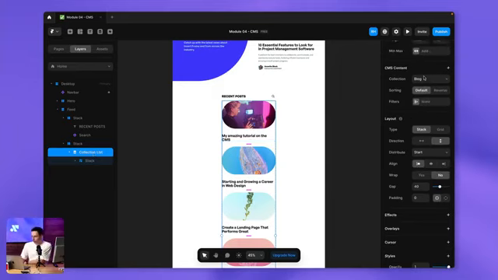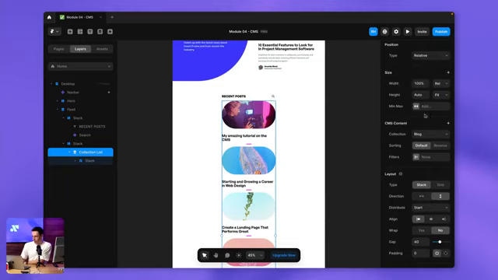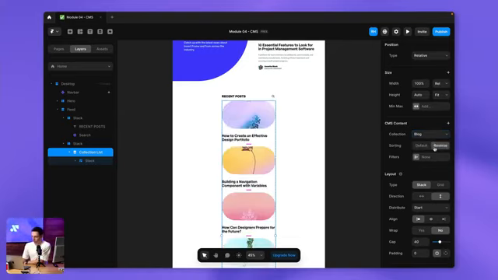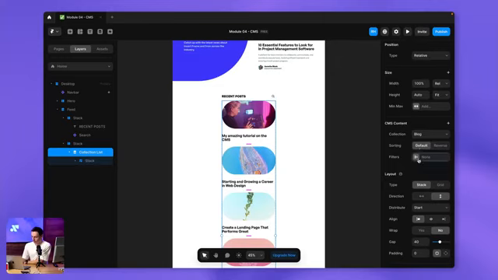And you'll notice we've got a few different sections here within our properties panel. Obviously, we can select the collection that we've got here. Now we can also sort and add a filter. So sorting allows us to set the order. Default just goes from newest to oldest, or we could reverse that order too. Now filters lets us set a filter to only show things matched on a certain value.